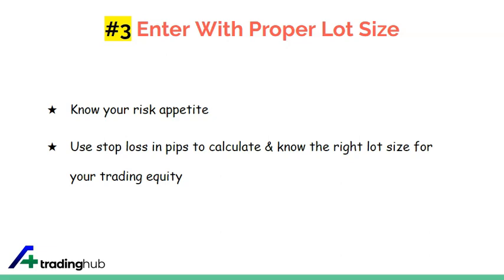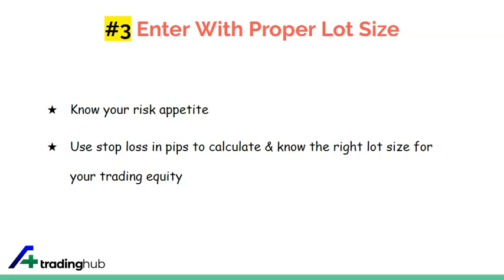When you know your risk appetite, this is when you can say, okay, fine, I will be risking so percent of my equity or my trading balance on a particular trade. If you want to learn more about this, then you can come on WhatsApp, ask me questions about it. I'll give you a little bit of explanation, then you'll be good on that.